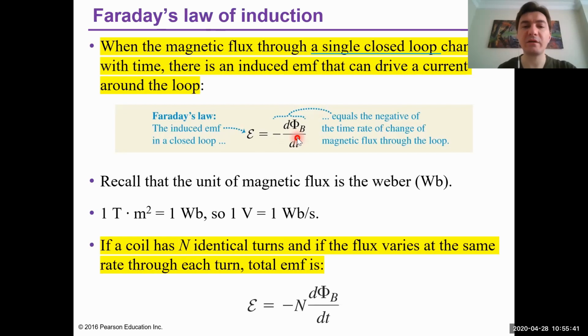And again, from chapter 27, remember that the unit of magnetic flux, the unit of phi B, is given by Weber, okay? And we have already done that 1 Tesla times meter square gives us 1 Weber. And here, look at the unit of EMF. EMF is given in volt. We have done it in several chapters before. So volt, then here we have Weber and here we have second. So this is the unit of the EMF.